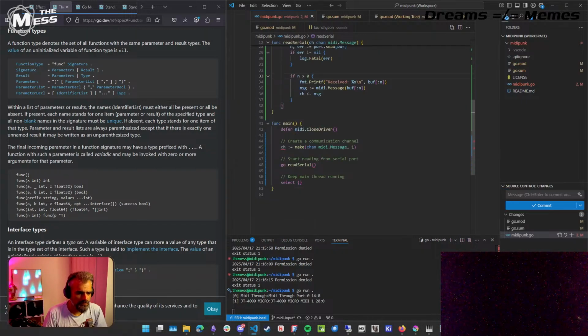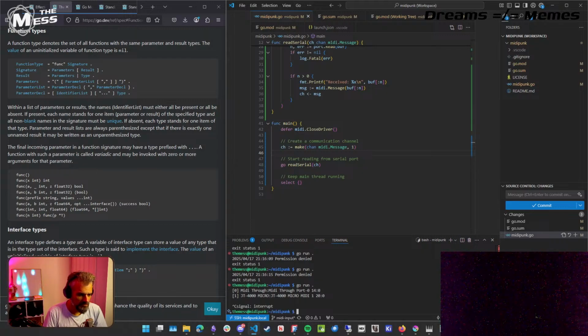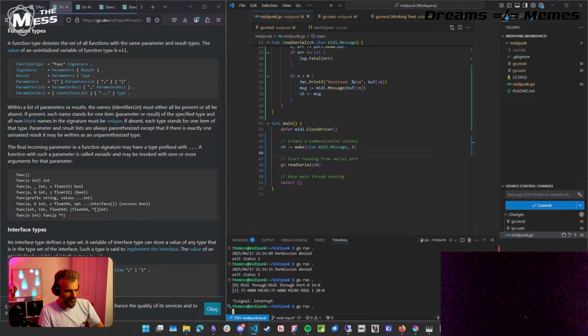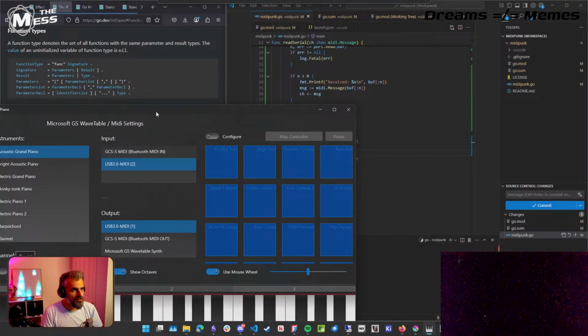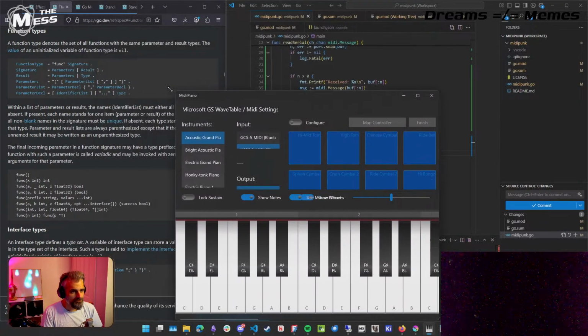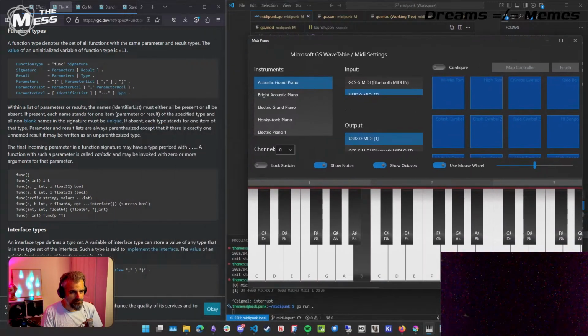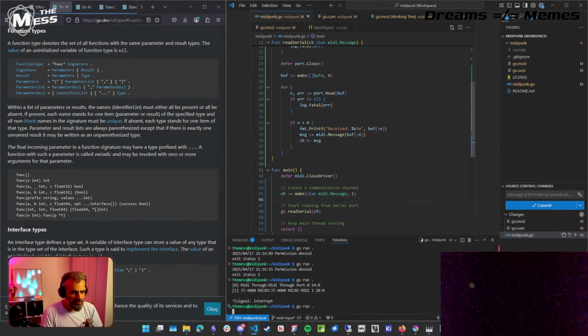Okay. Oh, that's not working, is it? Are we actually printing anything, though?